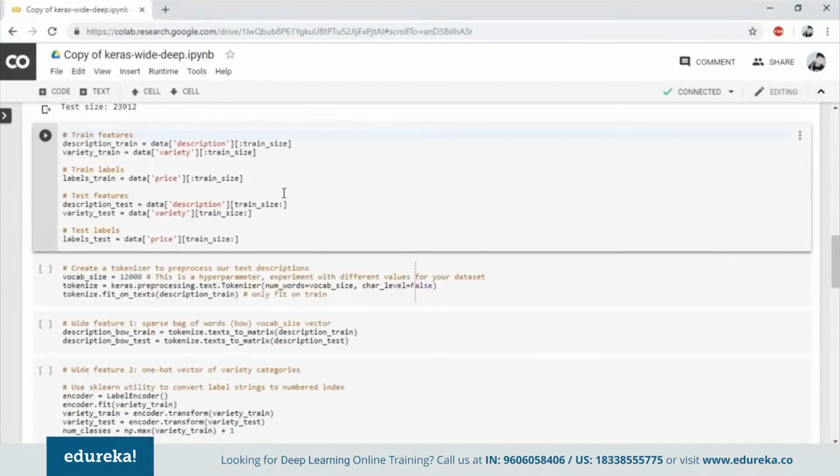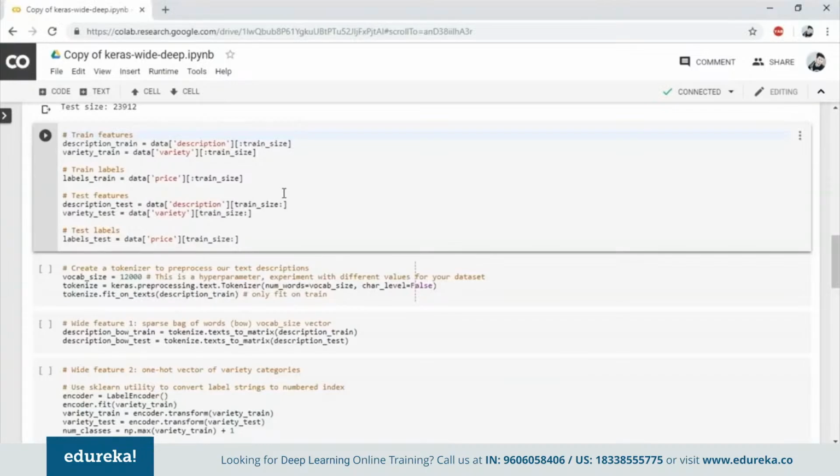Instead of looking at every word that we have found in the descriptions in our data set, let us limit our bag of words to, let's say, the top 12,000 words in our data set. Guys, don't worry, there is a built-in Keras utility for creating just this vocabulary. This is considered wide because the input to our model for each description will be a 12K element wide vector with zeros and ones, indicating the presence of a word from our vocabulary in a particular description.